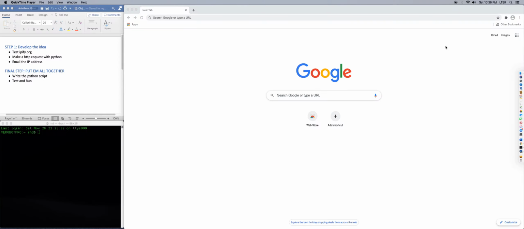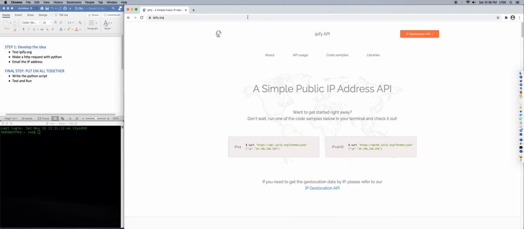So first thing we should do, let's go check out what ipfi.org is. It is simply a website or a web API that will expose your IP address to you. So essentially what's going on behind the scenes is there's a server-side script that, when you make an HTTP request, will log your MAC address and your IP address and a bunch of other stuff, because the server knows where the request is coming from, the client side, which is you.